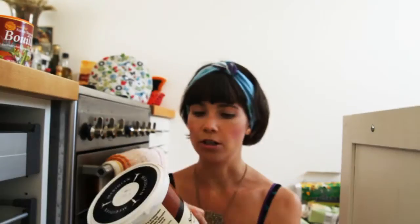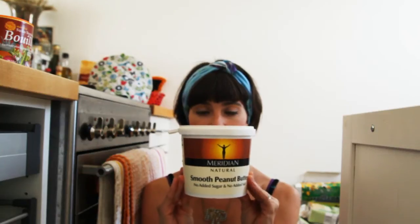So definitely, even if you're not vegan, I would recommend getting some of those, because you can sprinkle them on your cereal or on your oatmeal. You could even put them into a smoothie probably, and you'll be sorted for all your nutrients. Now, this is very special.